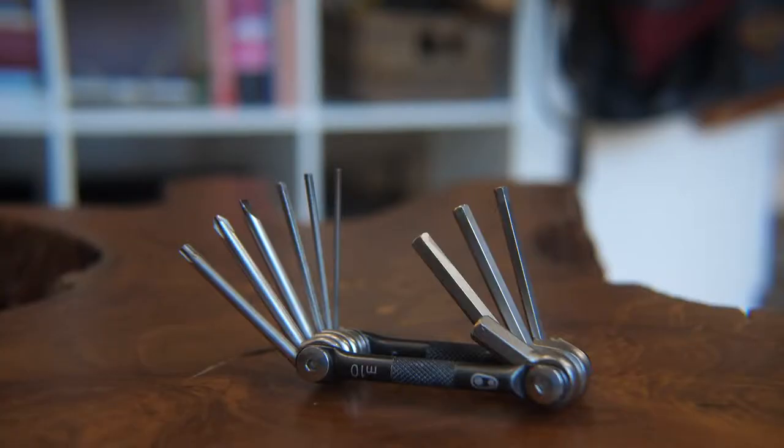It comes in a couple of colors: you've got red and black, you've got gold, and this one I think is midnight. It really is just a wonderful tool — I highly recommend picking one up. It comes with seven hex keys, a T20 Torx, a flathead driver, and a Phillips driver. It's small — around four inches by three inches and 0.3 pounds — so it's pretty light. You can just throw this into your bag and take off to your set.